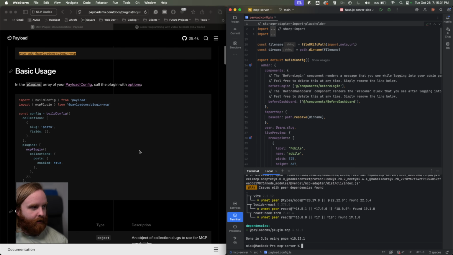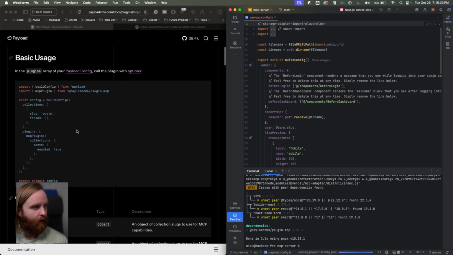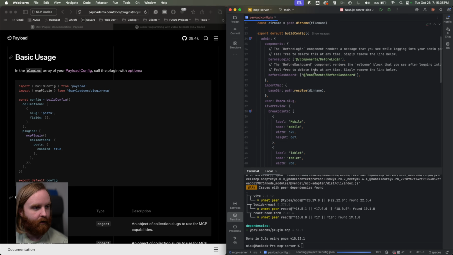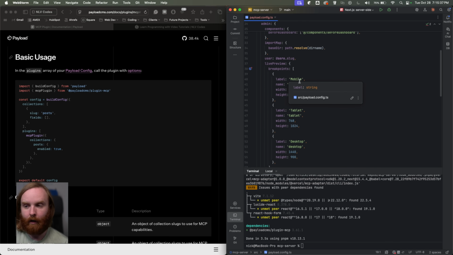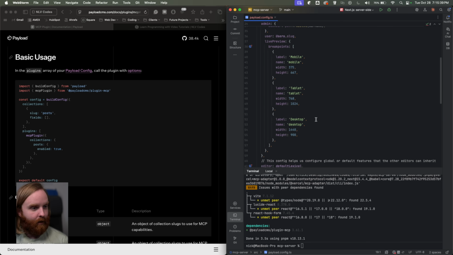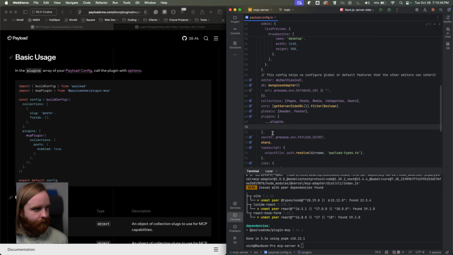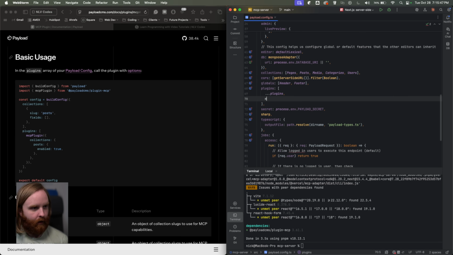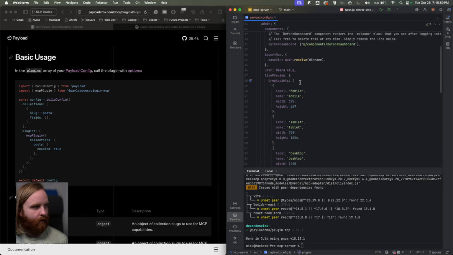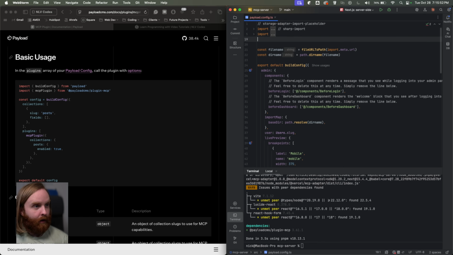Now we can look at the basic usage. So we've got our collections defined. This again is the payload website template, and it has some collections already defined here. So we're going to come down to our plugins array, and up here we're going to import our MCP plugin from Payload CMS plugin MCP.